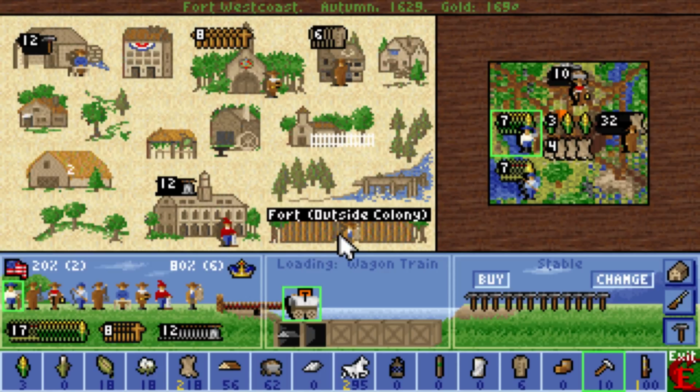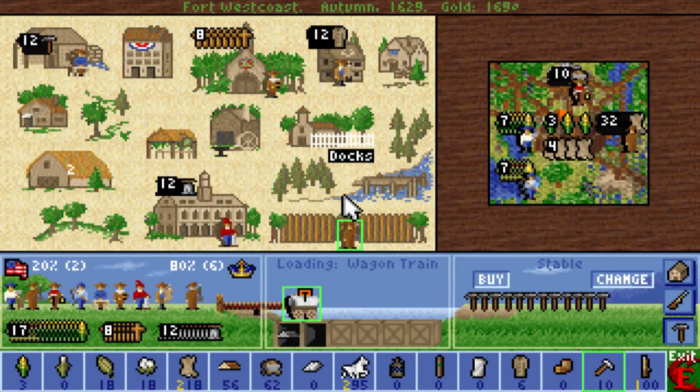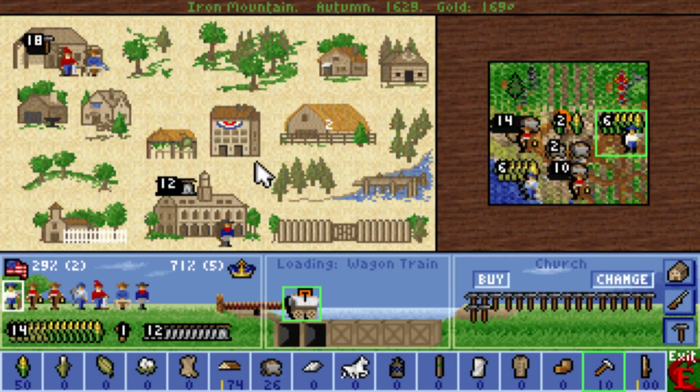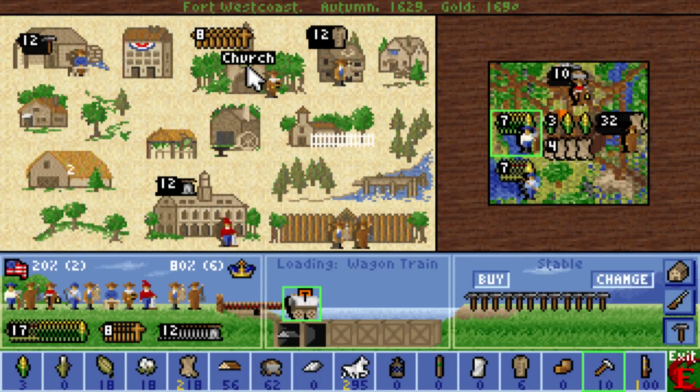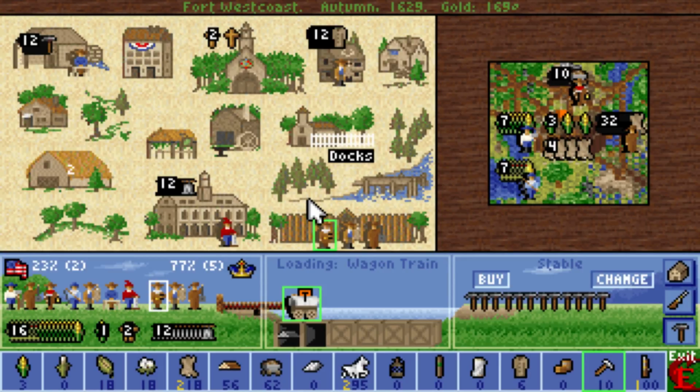And there comes our first fur trader. I'm going to put him into the fur trading business. I'm going to pull this fellow out. Yeah, we need to get rid of the preacher. Do we have a church in Fort Lumberjack? Not yet. Do we have a church in Iron Mountain? We're building a church right now. So since it's only a small church, we can actually send him as a colonist.